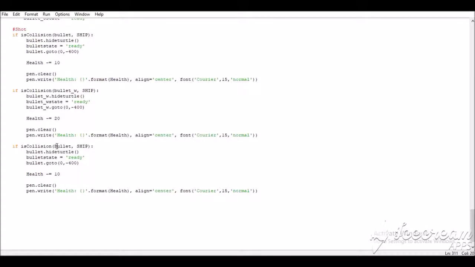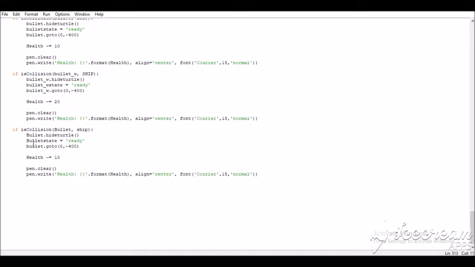This should be bullet B capital, and this should be small ship because the bullet of the player 2 is going to hit the player 1. So let me just replace everything. State, and for the player 1 we have small h, so h will decrease by this one, and same here we have to do the same over here.